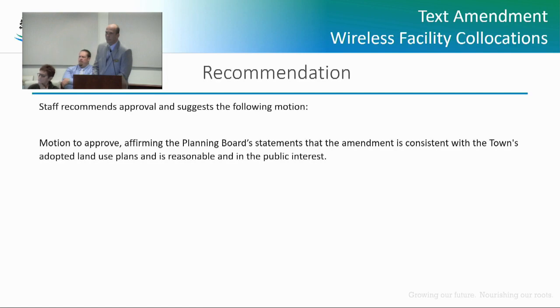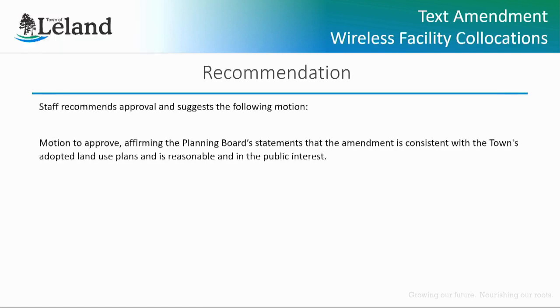Bob? Is there anything in the ordinance at this time that regulates the number of wireless connections on a single location? There's not anything in the ordinance that limits the number. There is a clause in the ordinance that says if you build a tower over 50 feet tall, you have to design it to accommodate at least one other provider. Again, that's a way to encourage or almost require co-location, but there's no limit. If a tower provider wanted to design a tower to accommodate 10 providers, they would be able to do that.